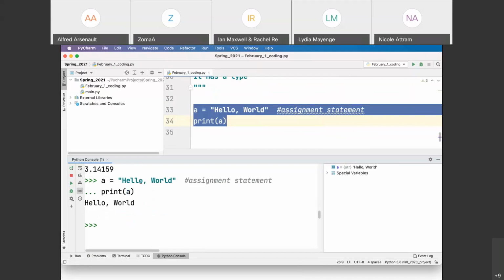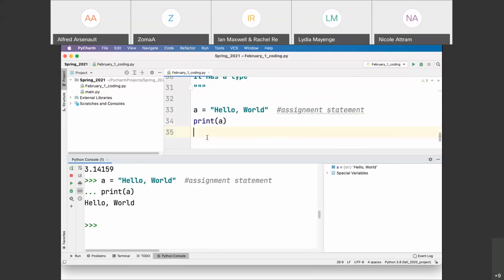Okay, now a single equal sign, just one equal sign by itself, not 2 equal signs together, is what's called an assignment statement in Python. It assigns a value to a variable. Okay, it assigns the value to a variable.